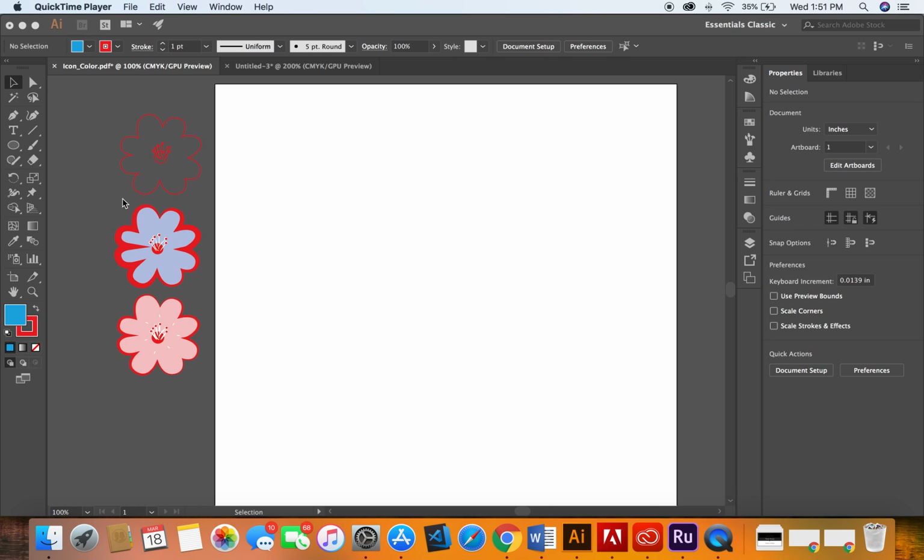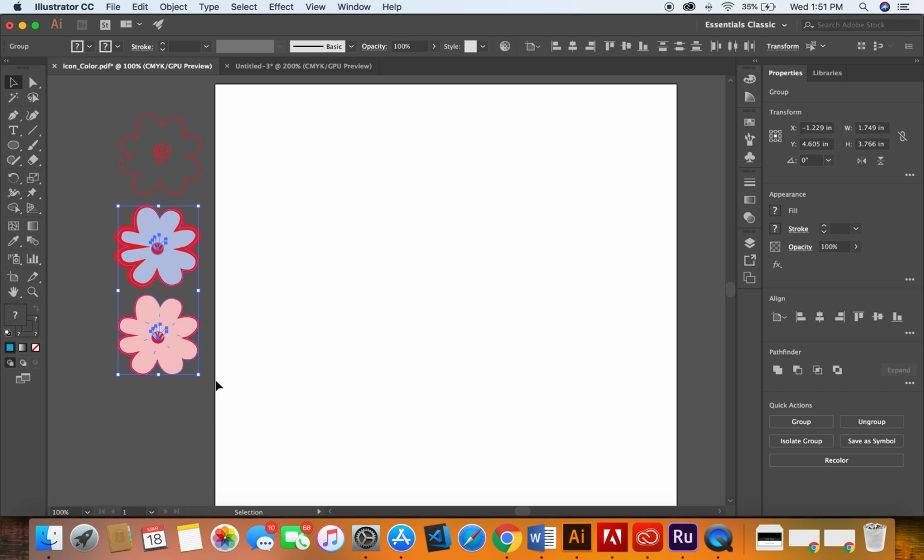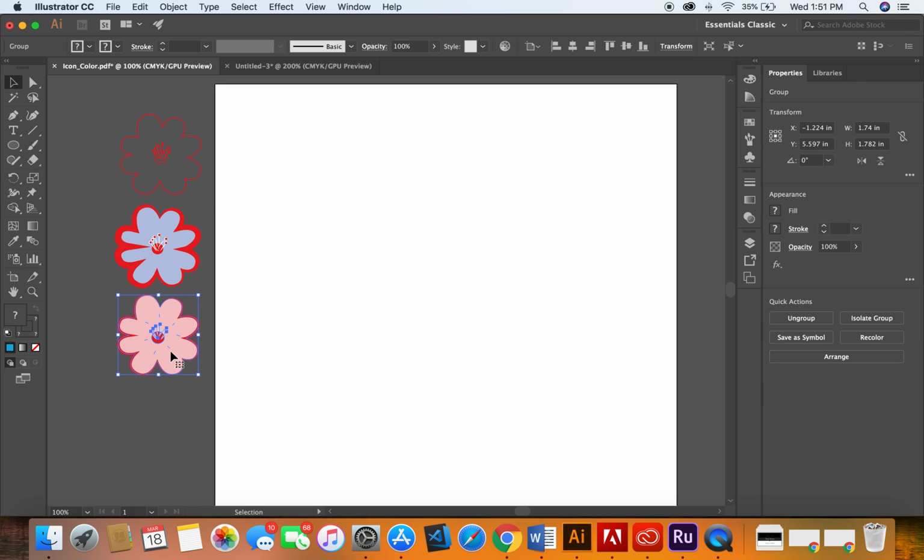I have chosen to keep two of the flowers that I colored in. These were the two I was most pleased with. And as always, I've just kept this icon as a backup in case I need it. The first thing you need to do is select one or more of your icons for use in your pattern. To do that, you can just use your black arrow. If they're grouped, obviously, I can just click on the object that I'd like to use in my pattern. If I want to use more than one object, remember you can drag out a selection box to grab more than one. Okay. In this instance, I'm going to start with just my pink flower.